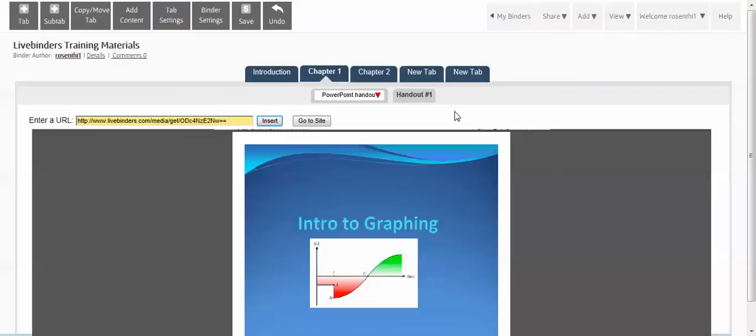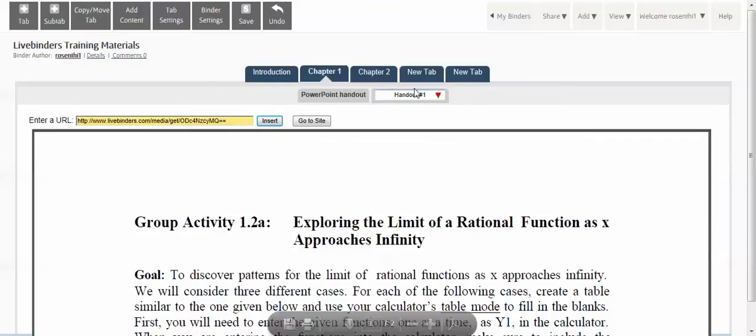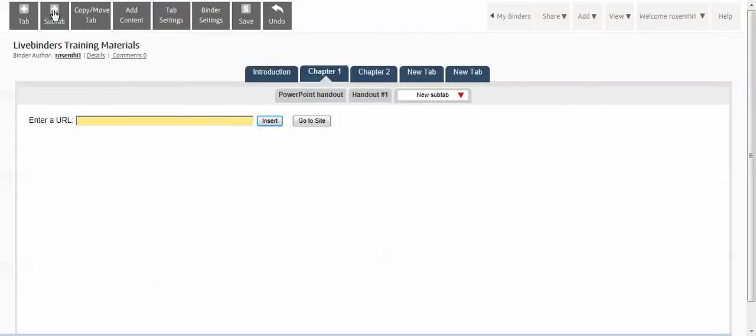And let's upload one more file before we go and look at everything from the presenter's view. So let's create one more subtab. So if you want the subtab to be next to this one, first click on that and then click on Add a Subtab. Okay, so it comes as a new subtab, title it. Let's say this one's going to be a Word document, so I can show you what that looks like. A Word document handout.